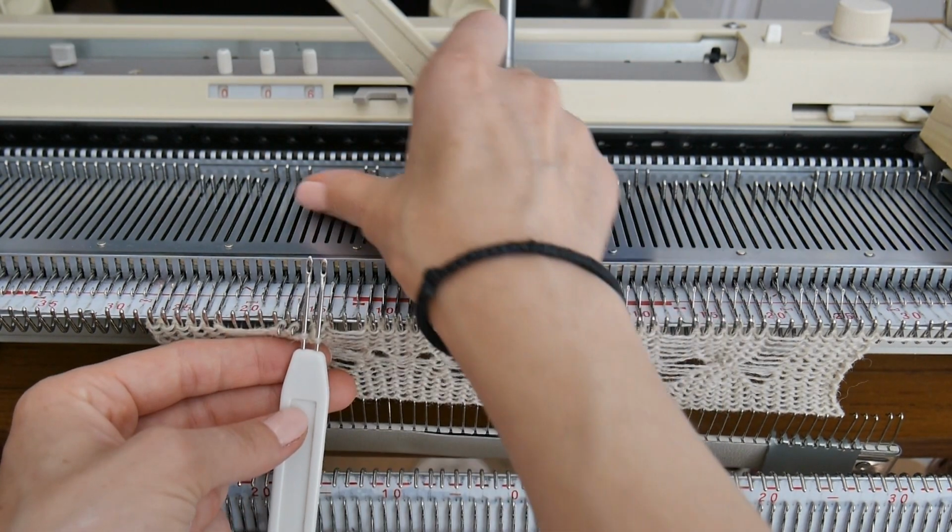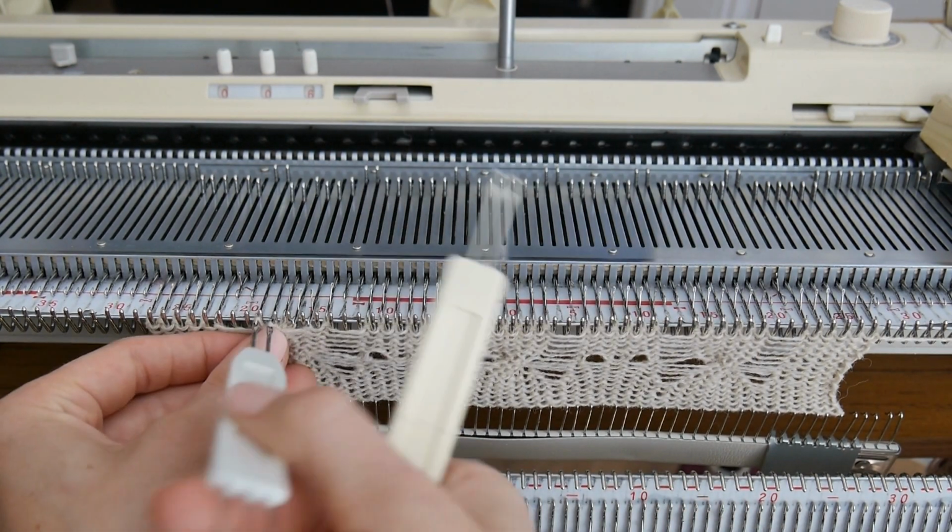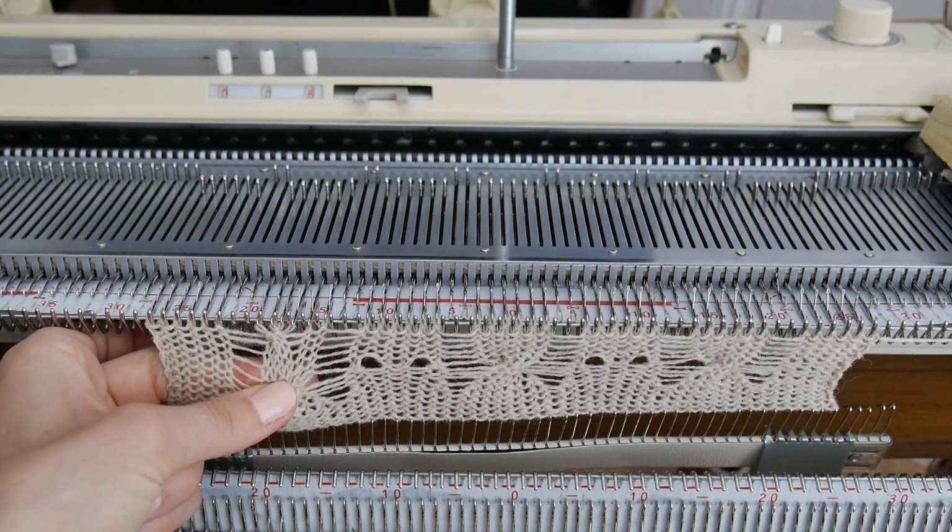In today's video, I will show you how to knit this cable, eyelets and ladder stitch while demonstrating how to read the chart for it.